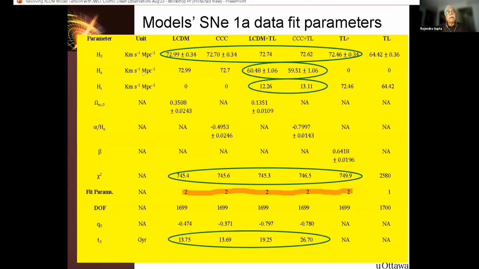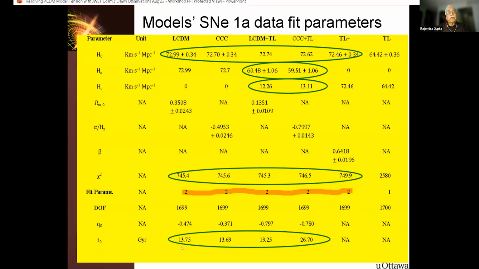Then we consider what fraction, in the case of the combined models, of the Hubble constant is due to the expansion of the universe and what is due to the Starlight. And you see, for these two models I have considered, they are not very different. And the fit parameter, the chi-square fit, is almost about the same, except for just pure Starlight, which is so off that it definitely doesn't fit the data well. The number of free parameters is the same for the ones giving almost the same results here. And of course, in Starlight, only H0.